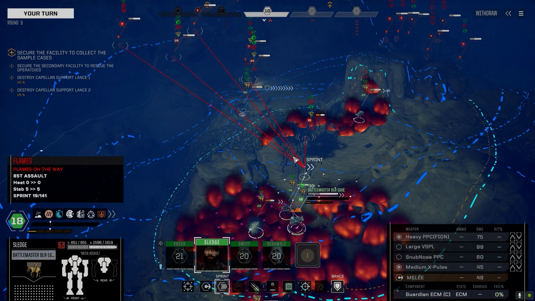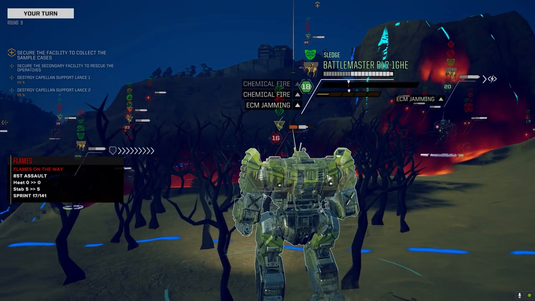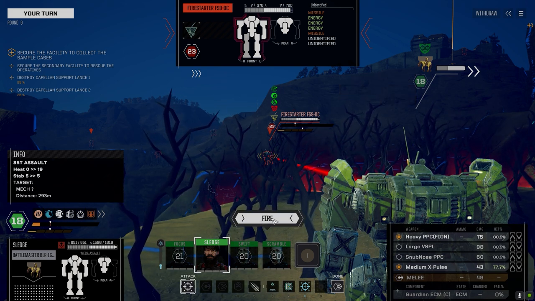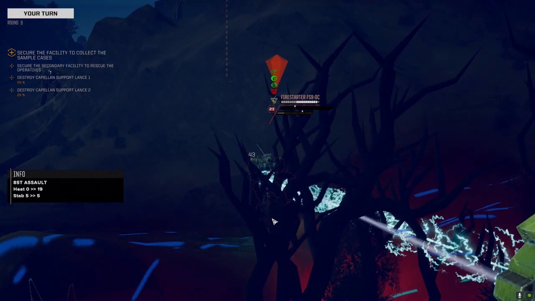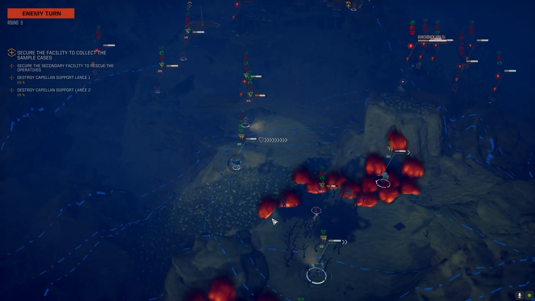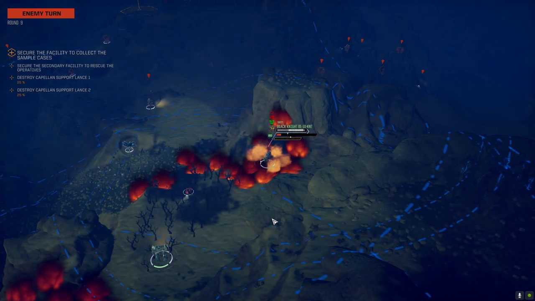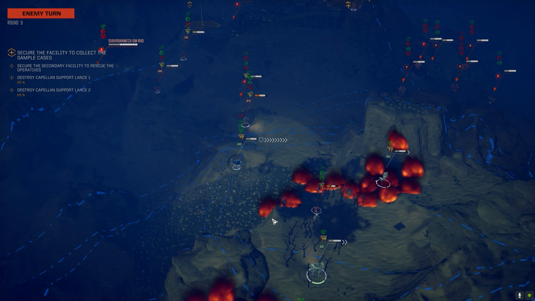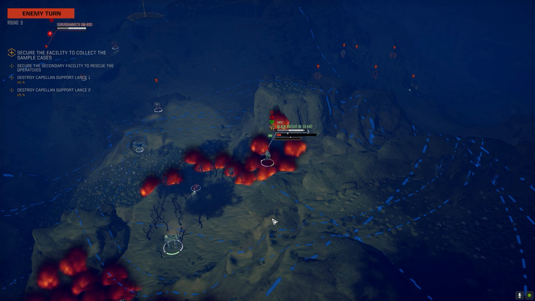Out of this goddamn fire. Going full throttle. Target acquired. Nice, two hits. Okay, the racks are almost into play. Minor damage, Commander. Nothing to see here. Looks like they've forgotten about the archer for now too, which is good.